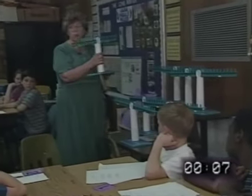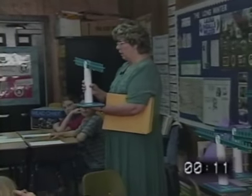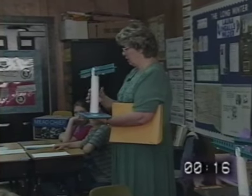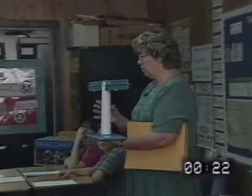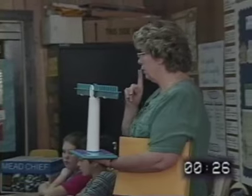If you pick it up by this white part... Jenny Newhall, a fourth grade teacher, wants her students to practice working collaboratively, improve their problem-solving skills, and understand that when a balance beam is level, the length of the arm on one side of the fulcrum or pivot point times the weight on that side is equal to the length of the arm on the other side of the fulcrum times the weight on that side.